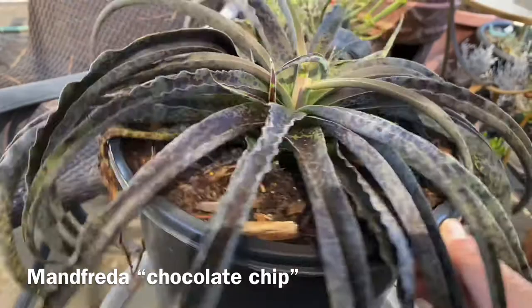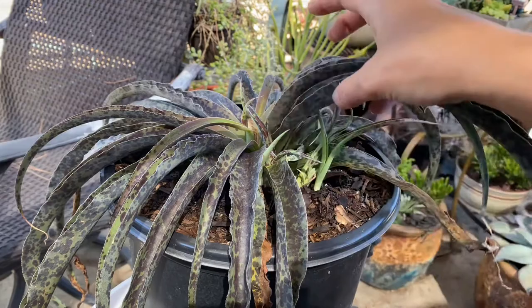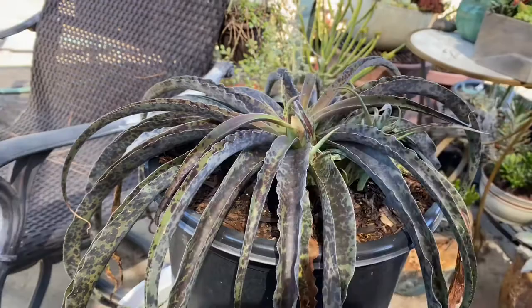However, he does have tons of babies, which pretty much all came after he bloomed. These babies all have shot up in the last two or three months, I'd say. So very quick, vivacious pepper.